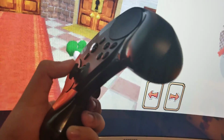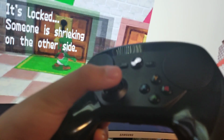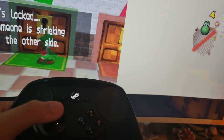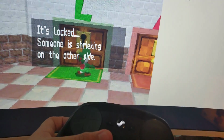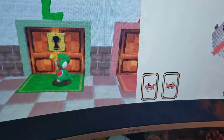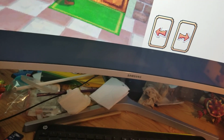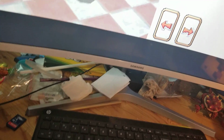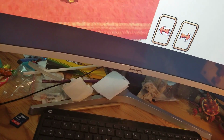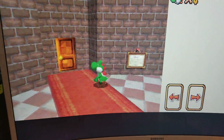Okay, sometimes it goes weird, where it just kind of stops. But yeah, this is basic. Don't mean to do that. Walk away. But yeah, this is basic, quote-unquote, analog movement for 64 DS.